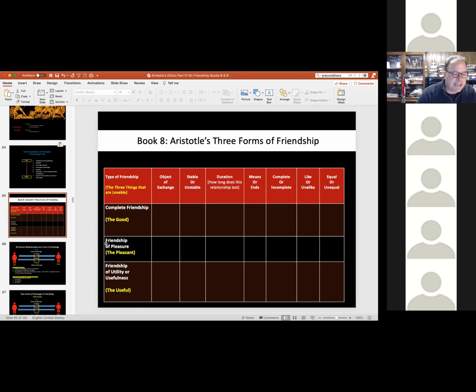And so here, these relationships, these lower two, satisfy more basic needs, but they're less human. If you think about it, we need money, food, and shelter, things that other animals need too. But as we get up to complete friendship, we're talking about satisfying maybe desires more than needs, that have to do not with mere life, but with satisfying the good life, happiness. This part is about survival, and this part is about living happily, because of course we can survive without being happy. It's not a very satisfying situation, but it can be done.